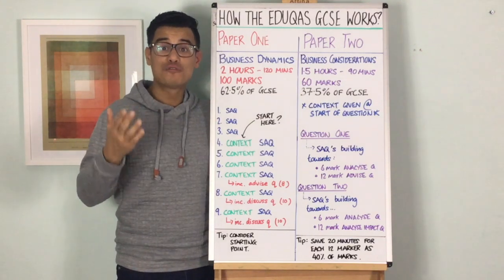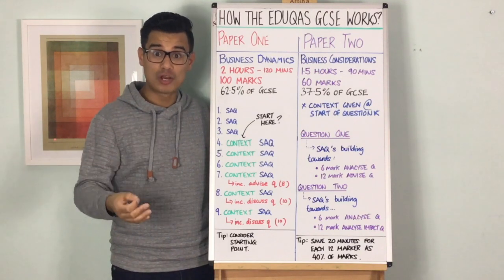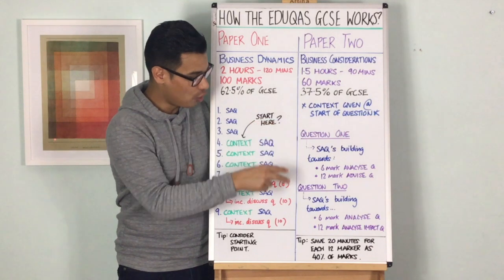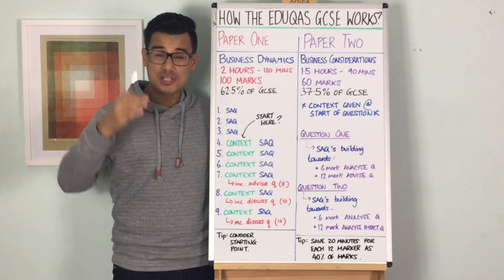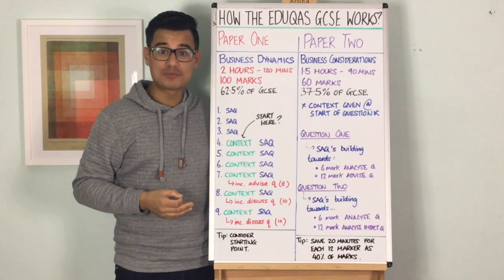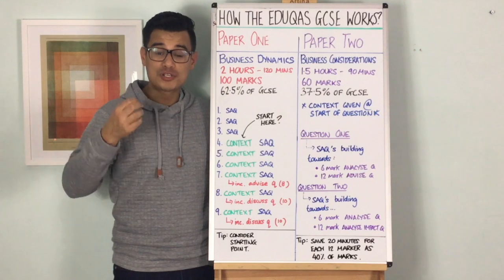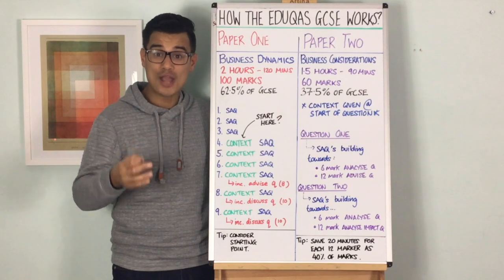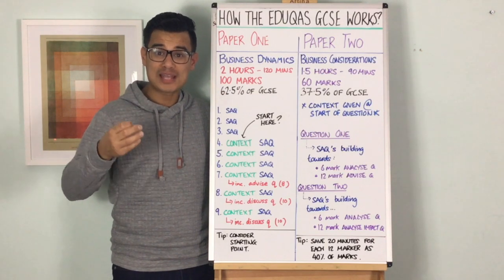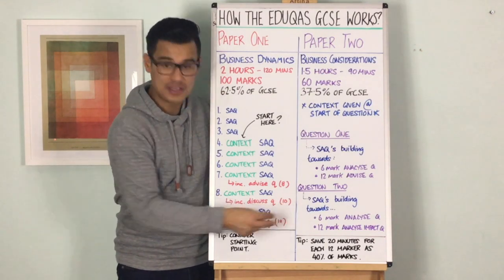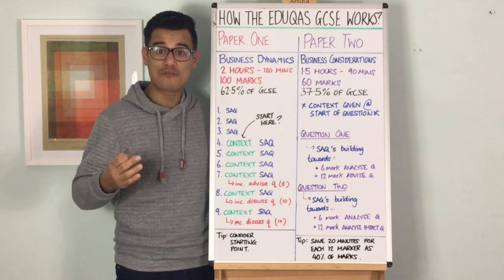A big tip for paper 2 is make sure you spend a solid 20 minutes on each of the 12 markers in the 2 questions that you have, because 40% of the marks from this paper are coming out of those 2 questions. So make sure you give them the time that they need. And the time that they need is 20 minutes. So be careful when you're getting to the end of that paper that you're saving 20 minutes at the end to make sure that you handle the 12 marker well.